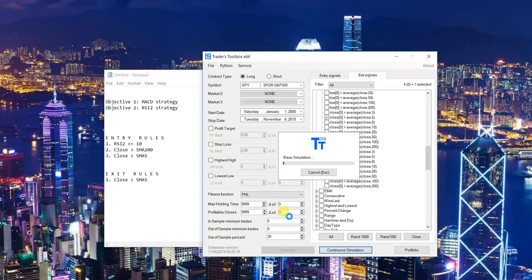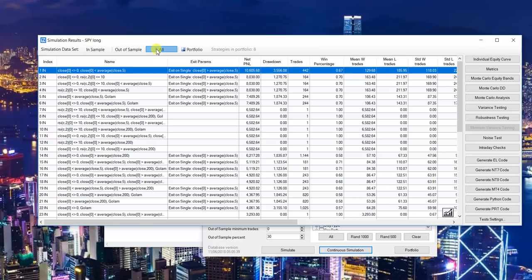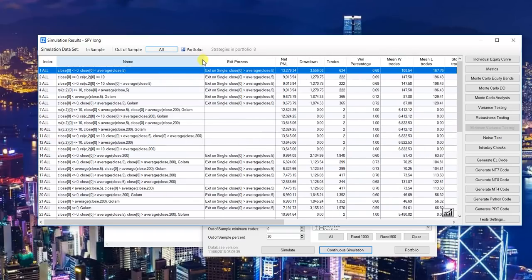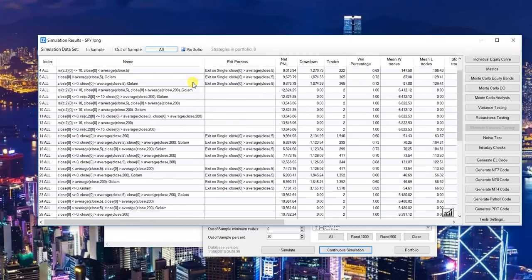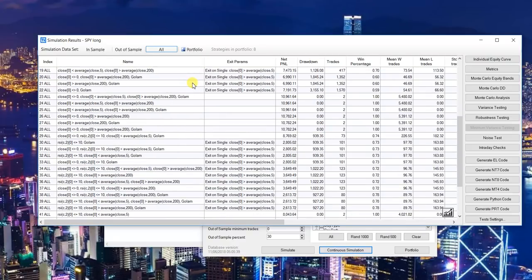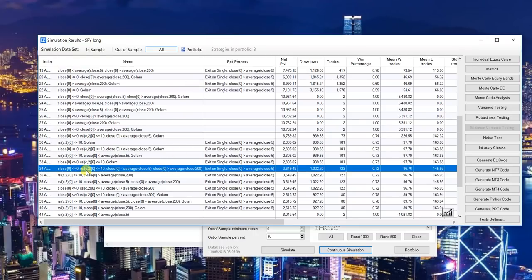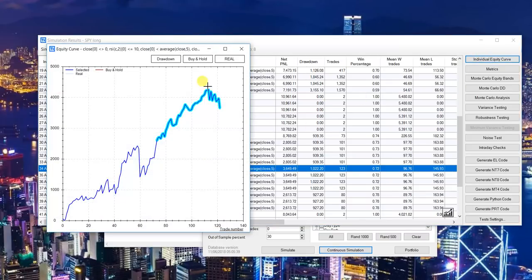And the same thing, this is going to bring up the strategies, and then I can just find the one that has those 3 rules for the entry, and then of course the 1 rule for the exit. So let's just search through here. Let's find it. Right here you can see that I have the RSI is less than 10, the close is less than the 5, and above the 200 for the entry, and the exit is the close is above that. And you can see this little strategy. Okay, a little bit better, but a pretty big drawdown in there.